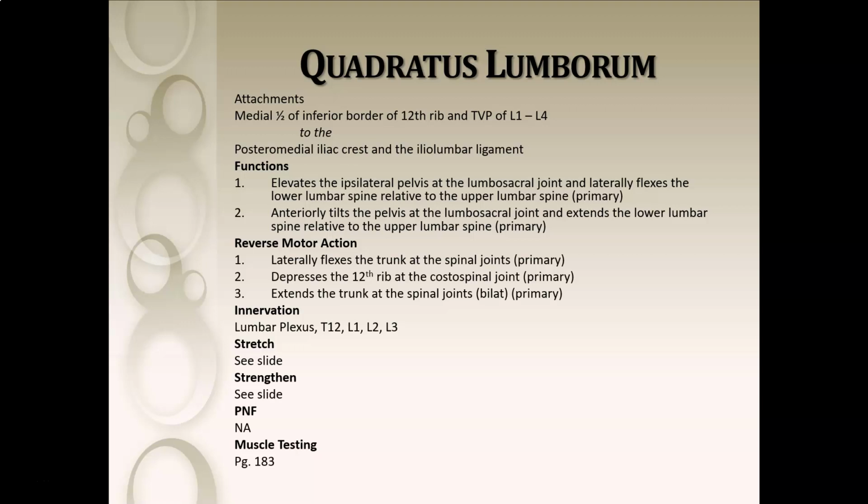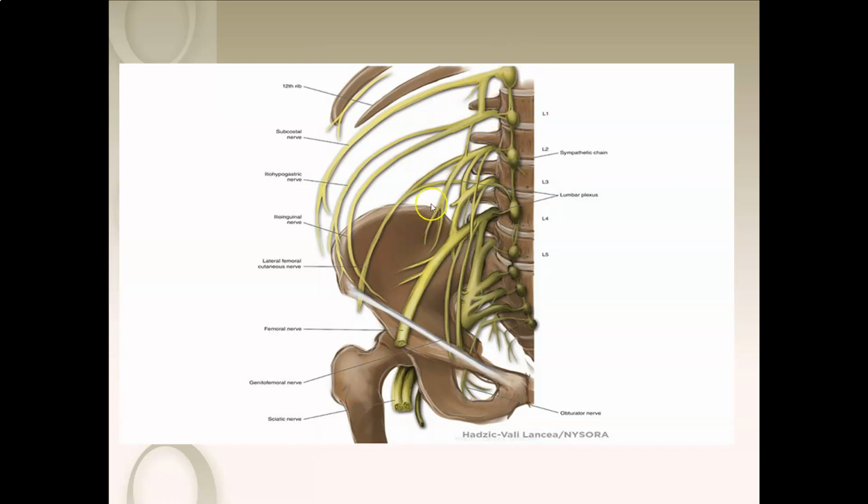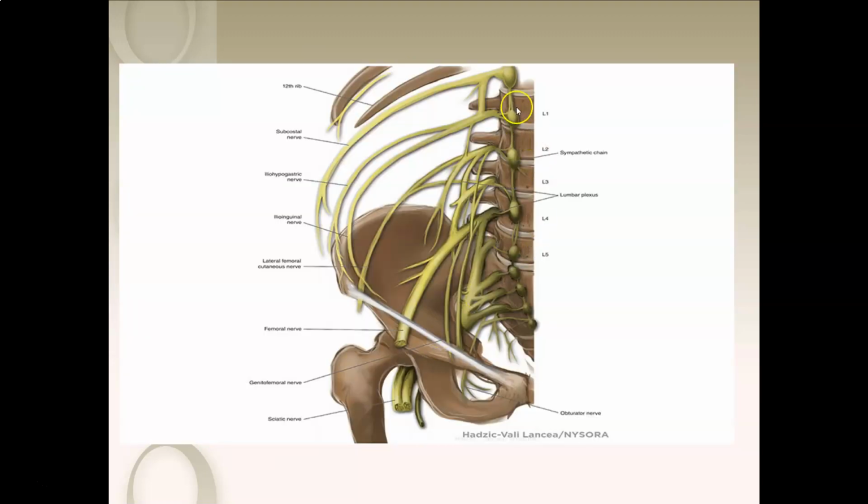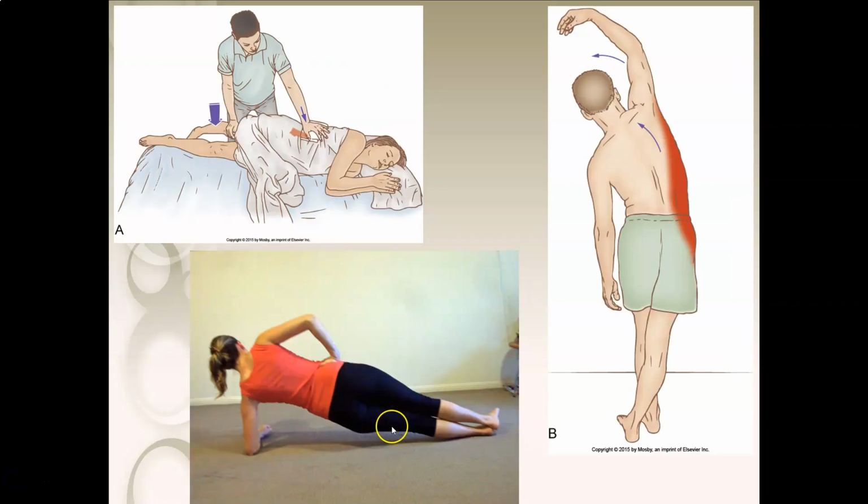Its innervation: lumbar plexus T12, L1, L2, and L3. So we can see here, this is the lumbar plexus, so this is where it's coming from when we say T12, L1, 2, and 3. Here's L1, 2, and 3 coming together to work with it. As I said, you can see the lumbar plexus here in innervation.